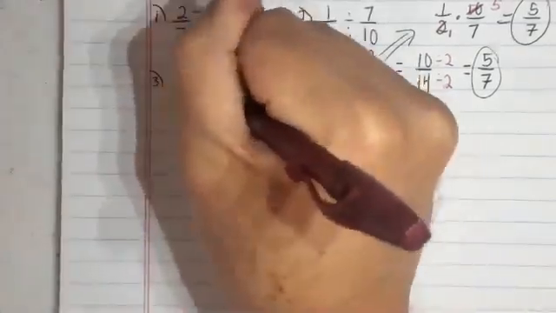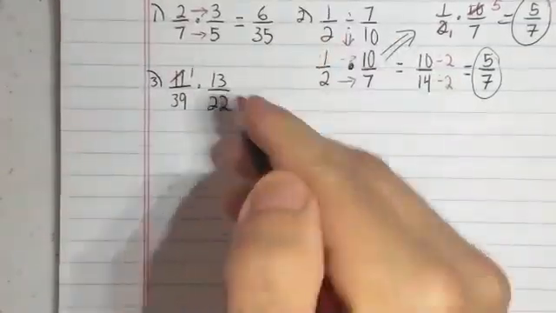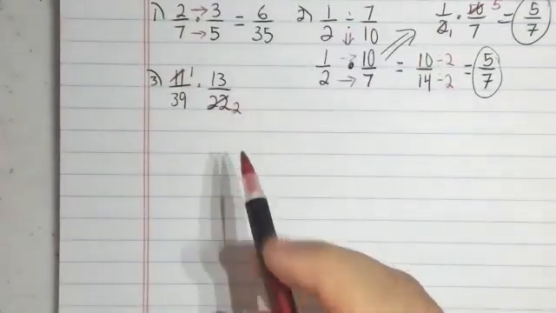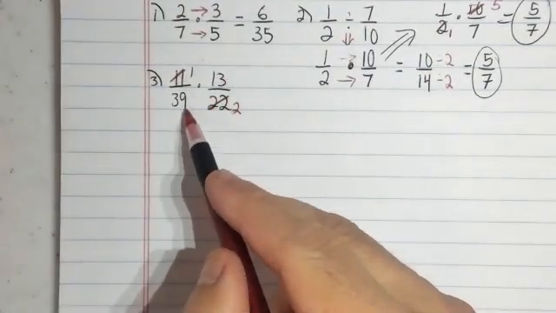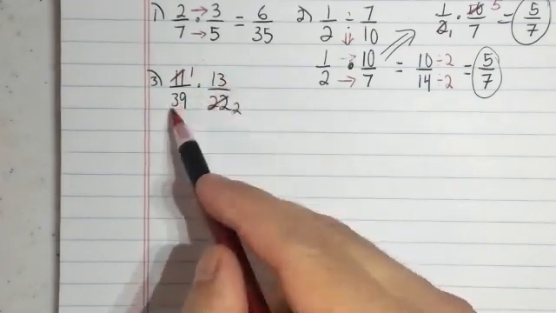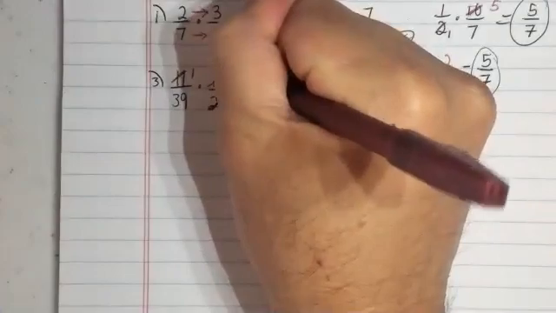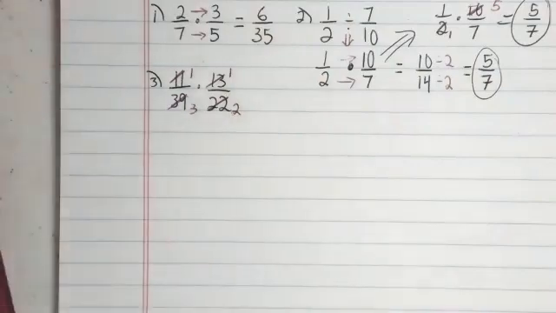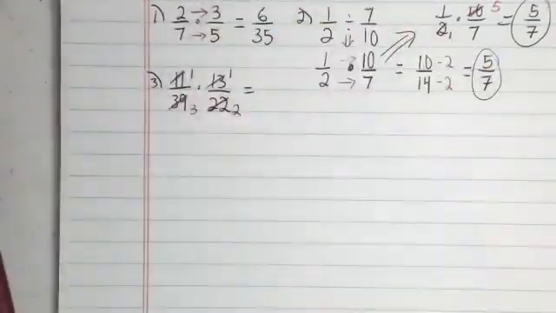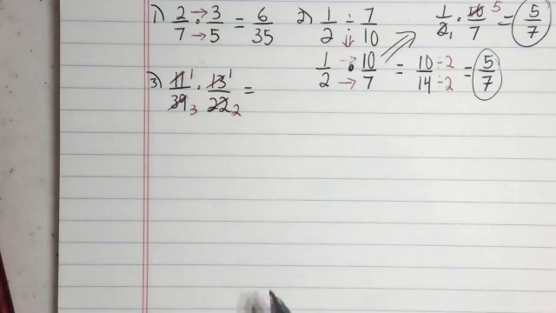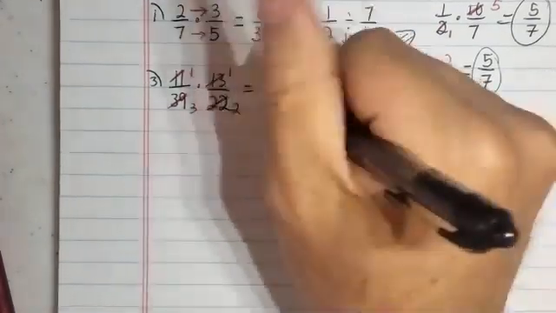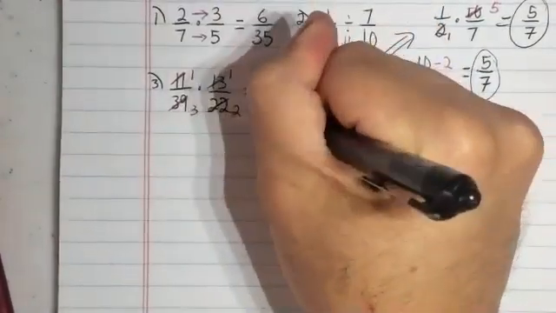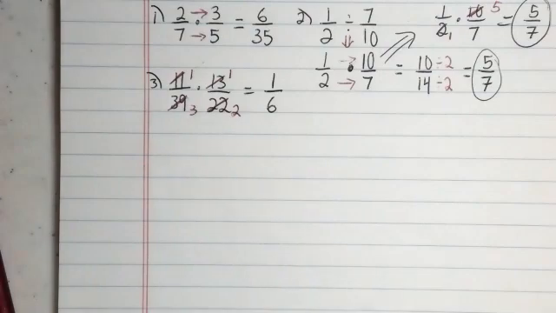11 goes into 11 one time. 11 will go into 22 two times. Now 13 is a little bit different, but actually 13 times 3 is 39. So 13 goes into both of these. 13 goes into 13 one time. 13 will go into 39 3 times. So the fact that now I've simplified it makes my life a lot easier. I'm just going 1 times 1 to get 1, and then 3 times 2 here, and that's going to give me 6.